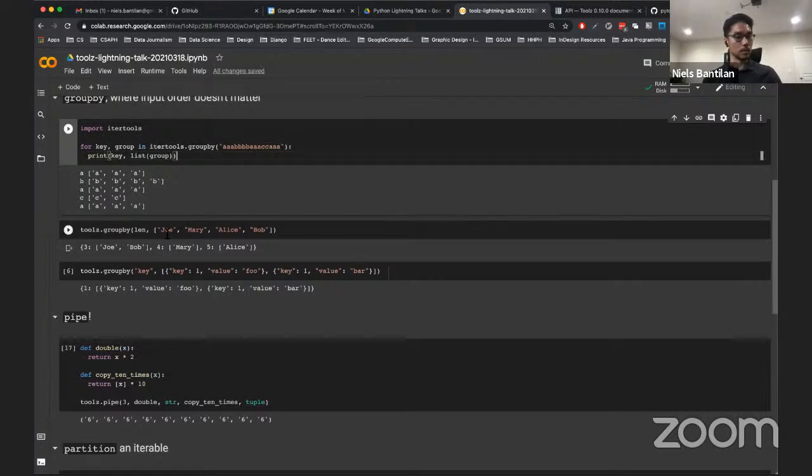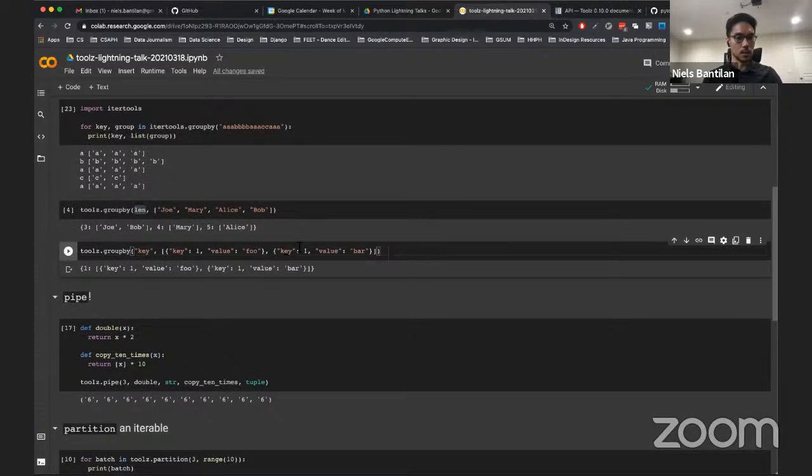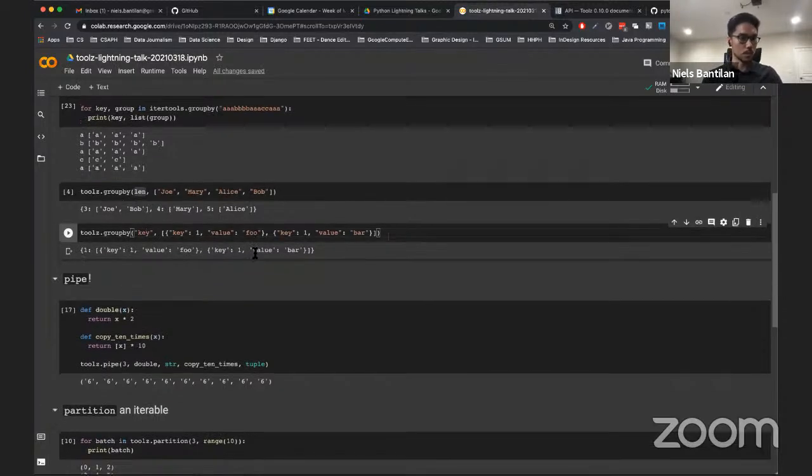The toolz groupby will just group by a function that you give it. So it'll first apply the function to each value in the iterable, in this case, the length of the strings. And then that will be the group key on which it aggregates the values of the iterable. You can also give it the key in a list of dicts. So in this case, it will group by whatever value is in the key, in this case just 1. So I found that pretty nifty in certain cases.